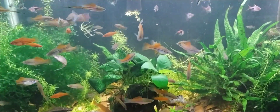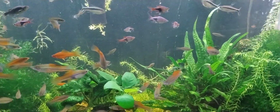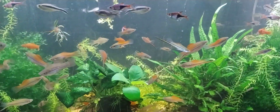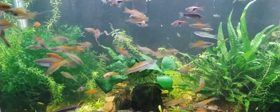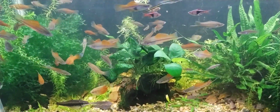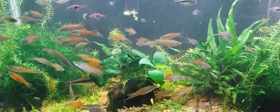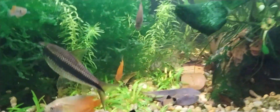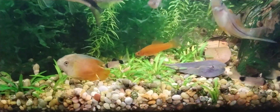So with these Swordtails, these are neon Swordtails, and there's green Swordtails, and I had some red Swordtails, but some of them I bought as neon Swordtails, and I kind of figured just as they mix in, how to create a neon Swordtail is crossing a red and a green. That's kind of how they come out. But yeah, I'll be mixing genes now. But yeah, this Gourami matches the Swordtails.